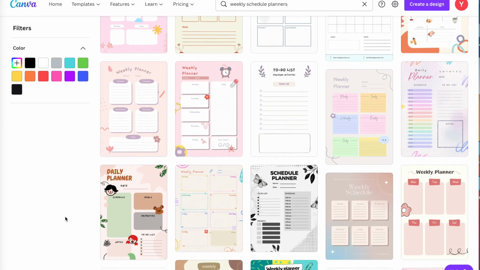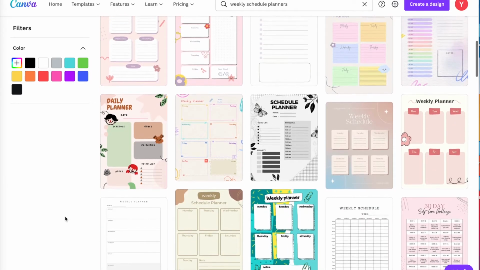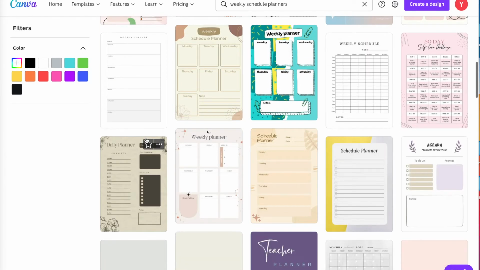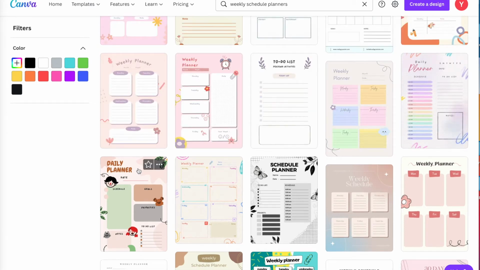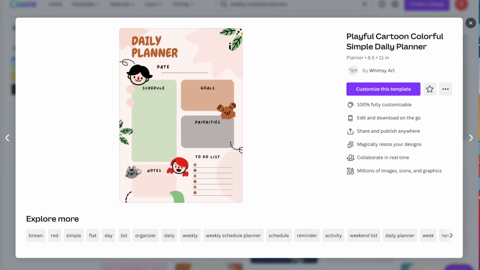You can use these for inspiration, you can use these for whatever you can do, but what is great about it is that if you're thinking of doing a color planner, this is the way to go, because these amazing templates are already preset with different colors. So all you gotta do is just select one, like this one in particular.